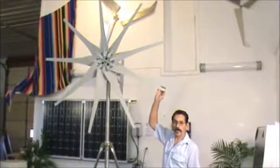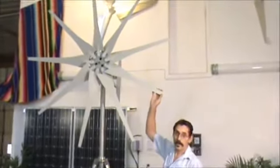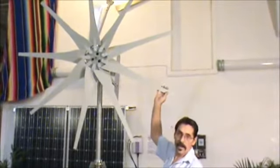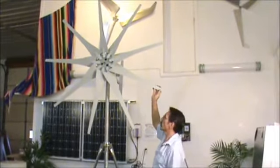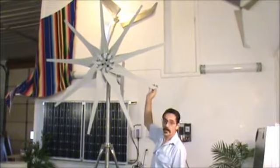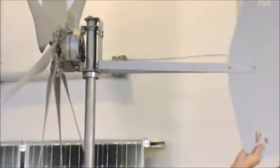There you are, it's all done. Set the wind turbine on a 1.5-inch pipe. It's 1 7/8 outside diameter, and it's just called 1.5-inch pipe. And it doesn't take too long. There you go, completed wind turbine, just as easy as that.